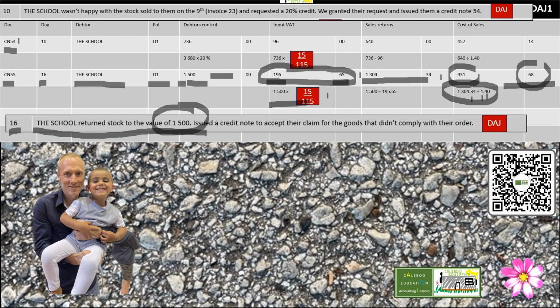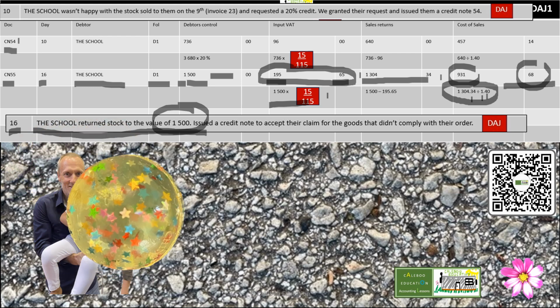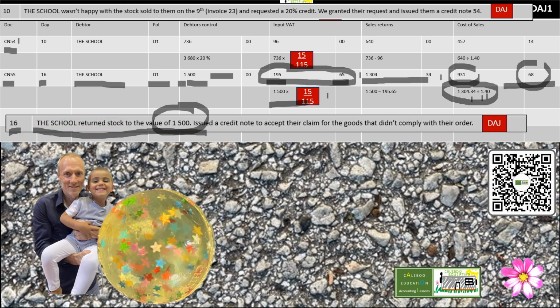If you're getting a little bit tired and you need a little break, go and throw a ball. Not in the street, maybe in the backyard. It's a little bit safer if you're fortunate enough to have a yard. Okay, let's move on. But if you need a break, pause the video and come back in a few minutes.